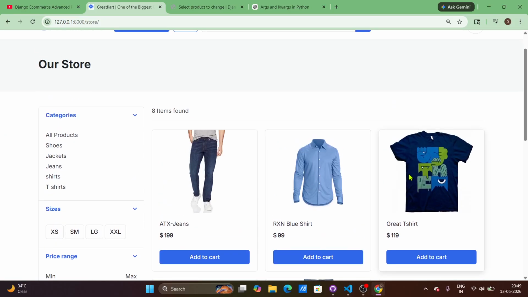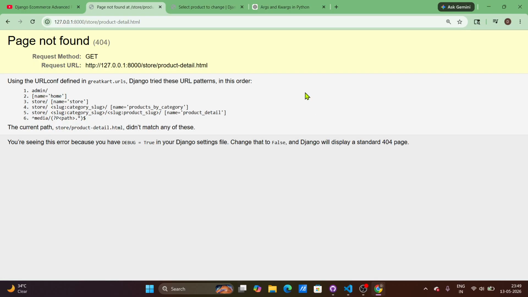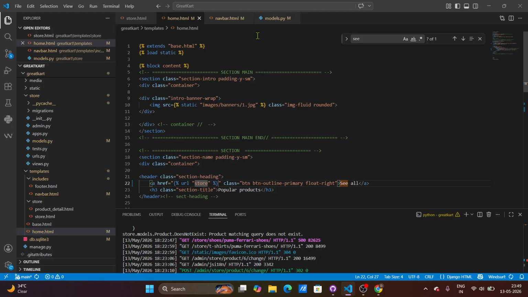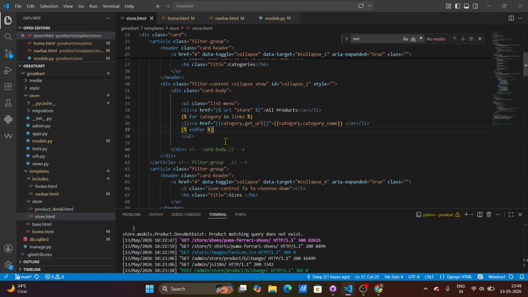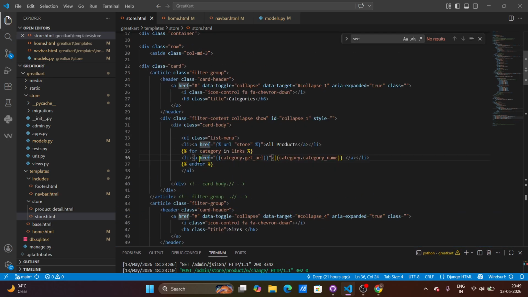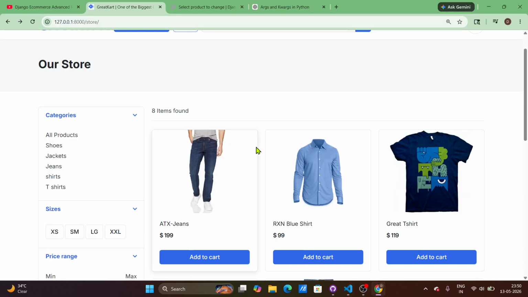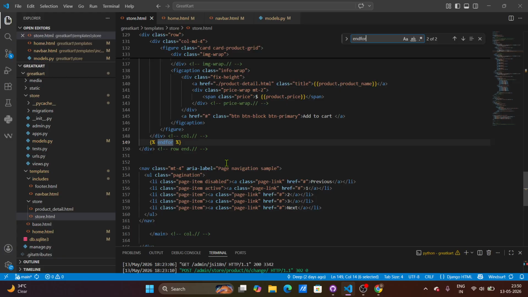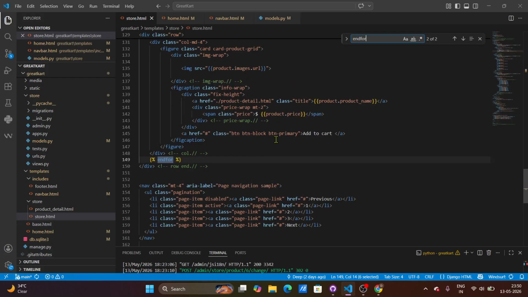Also, we want to make these products clickable. Okay, so let's go to store.html. Inside this store.html, there is a for loop, product price.